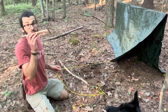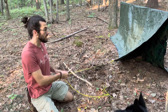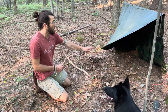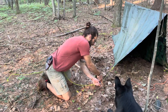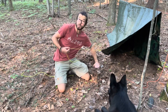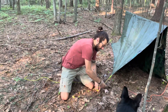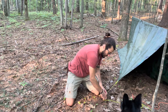I'm going to take four tent stakes — I do have a video already on how to carve these, it's a very simple project. I'm going to pull one corner out and I can't pull it tight yet, so this is just going to be my starter corner — pull it out from where the corner points. I'm going to stake that in the ground and make sure that the tops of my tent stakes are pointing away from my tarp so that when I pull them, it's nice and stable. I'm going to wrap my rope around a few times, then do a couple of half hitches — simple knots, nothing crazy. They'll hold.